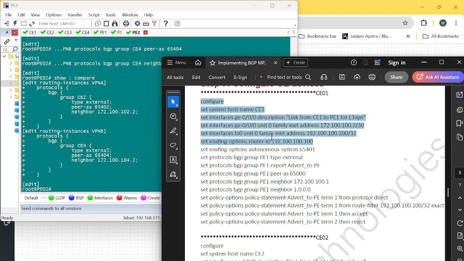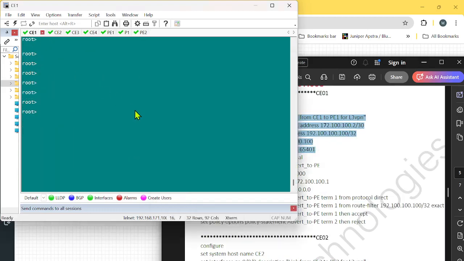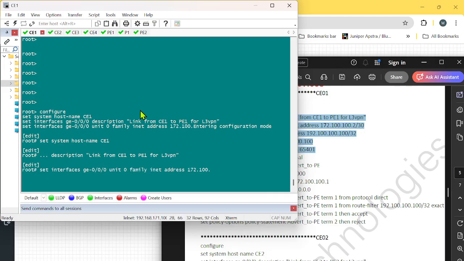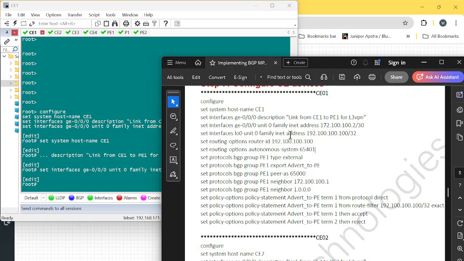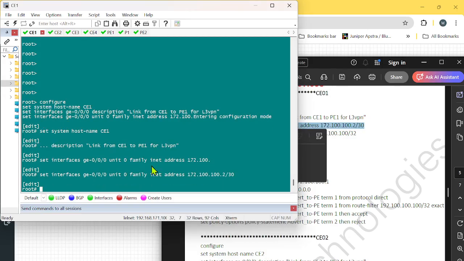So starting with C1, let me try to copy all these lines and apply. So you can see that it has configured the wrong IP. This is for which interface, G0/0. So I may need to copy this and apply again.